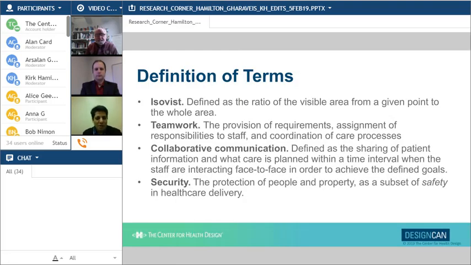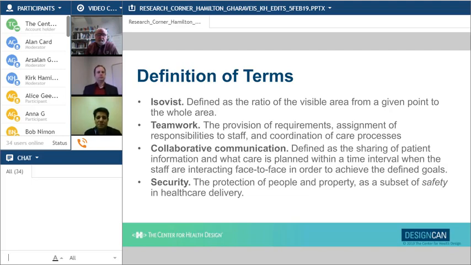And also we wanted to see if we would measure the same thing that we consider in our research or not. So about ISOVIST, which was one of the factors in overall visibility in the depth map software, it is the ratio of visible area from a given point to the whole area. So you can imagine each point has a specific value of ISOVIST, and the whole department would be categorized as the mean or average of all the locations, and gives us the idea of how visible the environment can be.